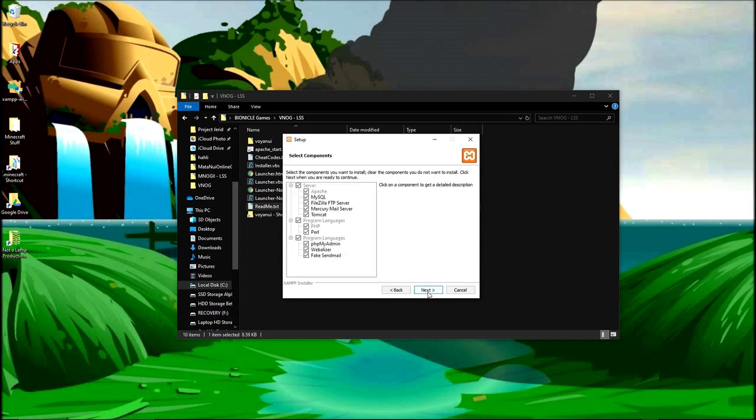But we'll go through the setup here real quick. I don't think any of this stuff here is important, but I'm not 100% sure on that. It's probably best to leave it all checked. It's not like extra bloatware or anything. It's literally just parts of the program that you can choose whether or not you need to install. Because I don't know anything about it, I just choose to install all of it. Really, I think the only one that you need, though, from reading through the README is Apache. But you can't deselect that one anyway, so that's fine.